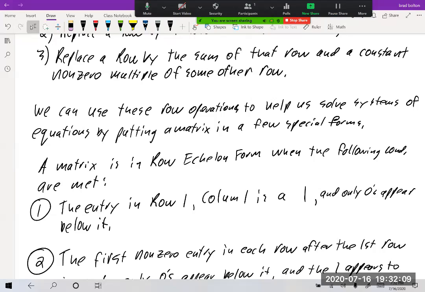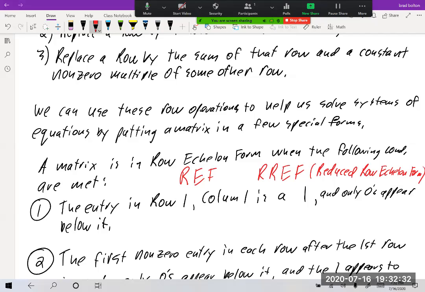So we're going to put this in row echelon form, okay? A lot of times this will be referred to as REF. There's another form called RREF, which is reduced row echelon form. This one's actually even faster, and I'll show you how to do it on the calculator. But I just want to start off with this first. It's a little bit quicker by hand. On the calculator, nobody cares because it's just as fast either way, whether you do REF or RREF. But by hand, REF is a little bit nicer.